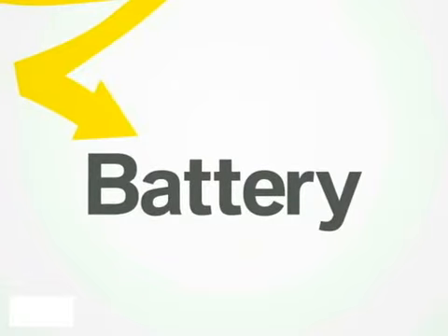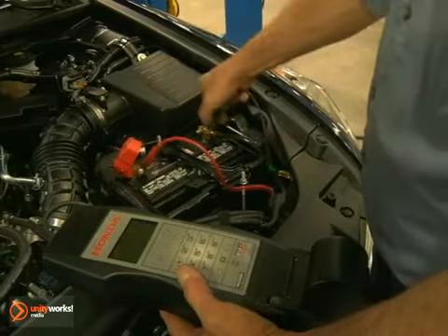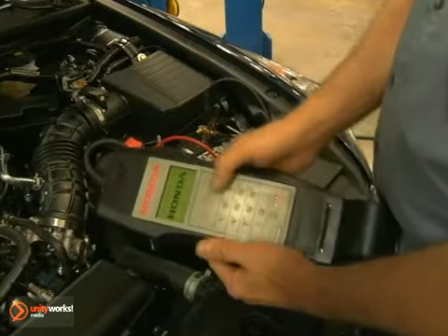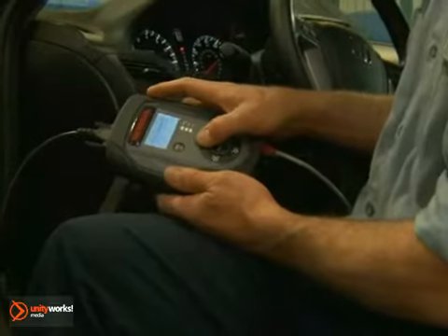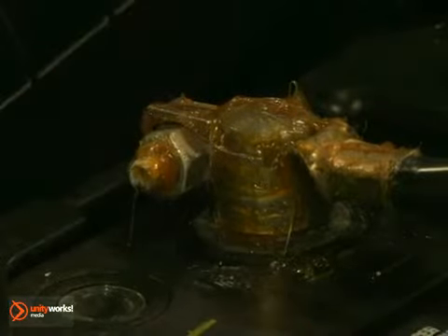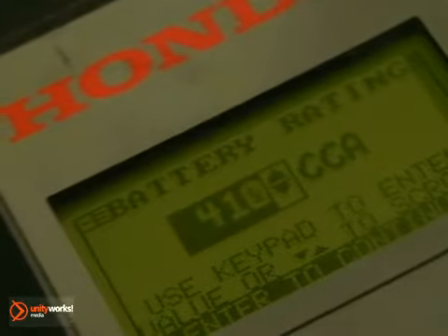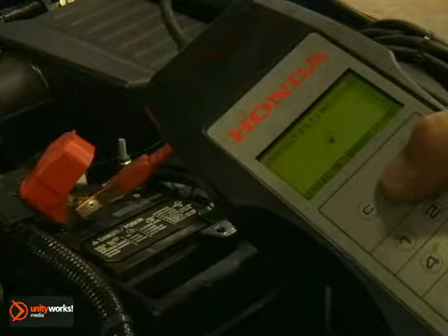The car battery may be the single most under-appreciated piece of equipment in your vehicle. We all take for granted that when the ignition key is turned the vehicle will start, and that power to start comes from the battery. But corrosion and increased energy requirements can cause a shorter battery life and leave you stranded. In fact, only 30% of all batteries actually reach their 48-month life expectancy.